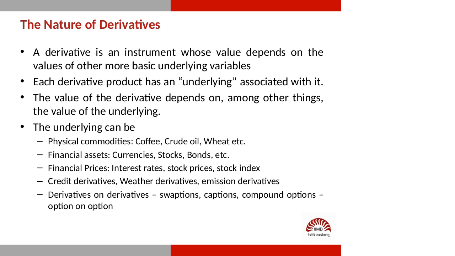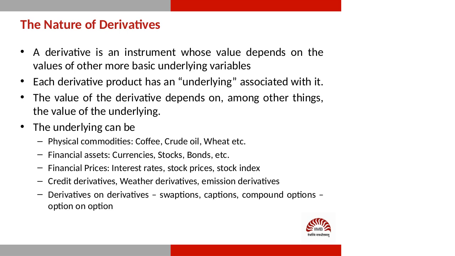So that is essentially what I mean. What do you mean by a financial price? That is also what is referred to as a notional asset. You cannot deliver a notional asset. There is nothing called delivery of a notional asset. You cannot physically deliver a notional asset. You can only settle it using other means. Cash is the most common means by which you can deliver it. And that is the difference between a financial asset and a financial price.